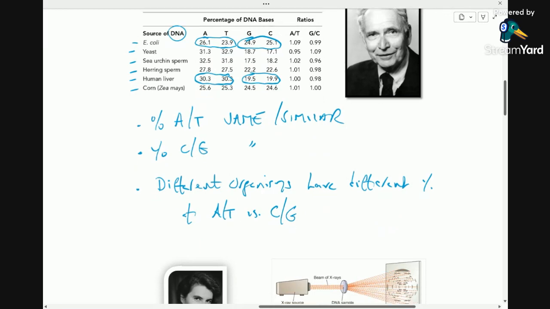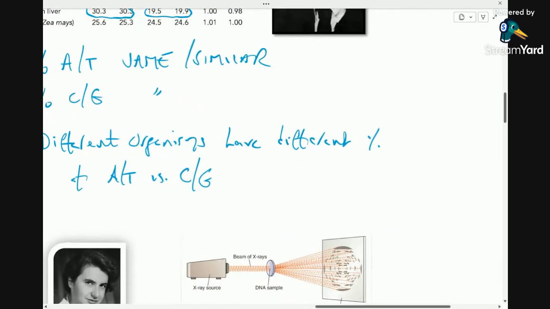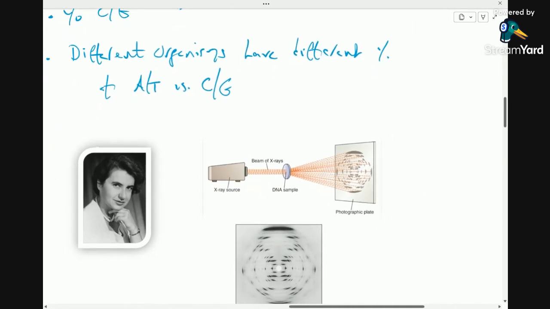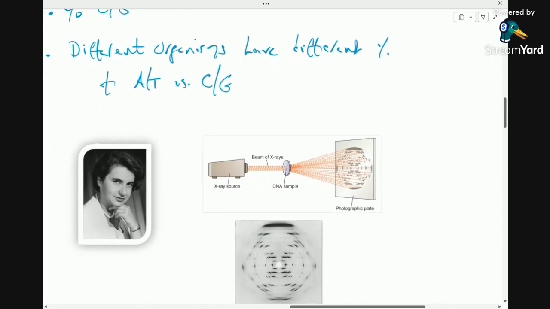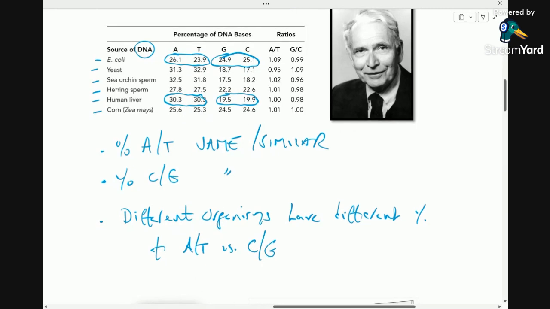Archaea aren't on here, but if you were looking at Archaea, there's a species of Archaea called Halopharex vulcanii. The percentage GC composition is about 60%, so it's the majority GC. Anyway, he looked at that, and that's basically all he found out. He didn't quite know what to make of it, apart from just stating the facts, I guess.